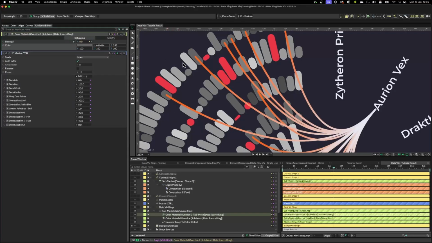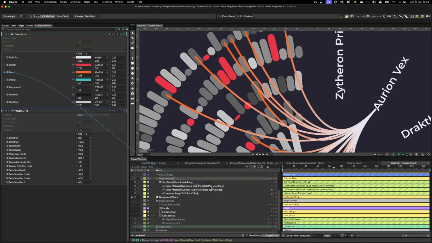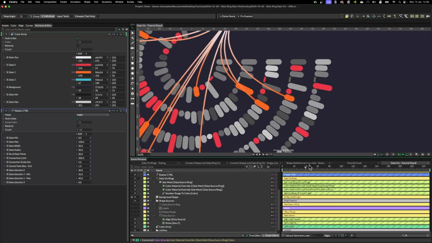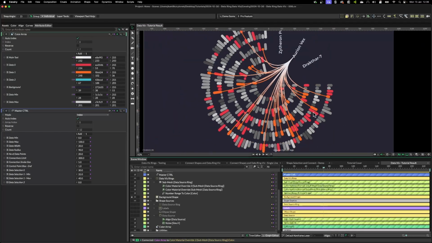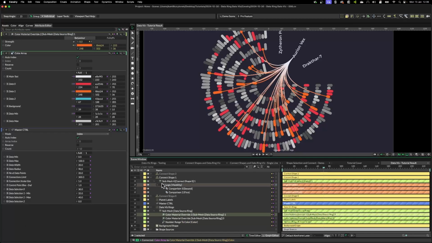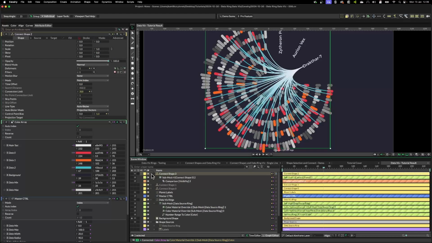We can't really see the result because everything's gray. So let's find our color array, and then data 1 is this, so drop it on this color, and as you can see, we have correct connections made, and the whole thing is animated and responsive. Just going to add a 0 and 1 to these layers so I know which one's which. And finally, the last layer is connect shape, and once again, we're doing the same process as before.